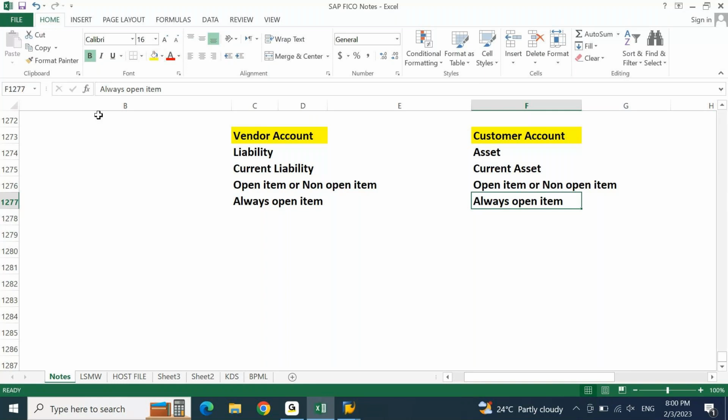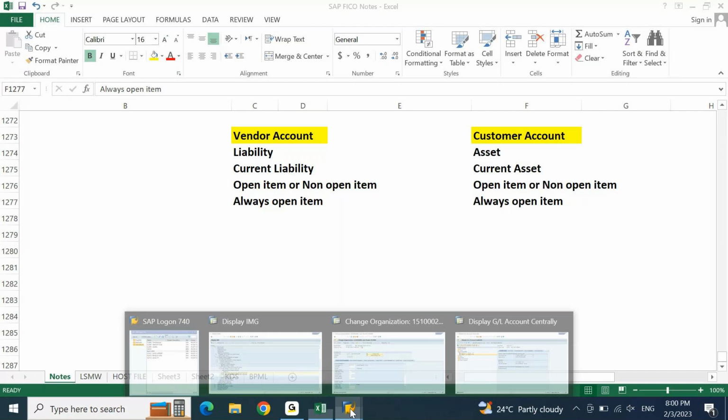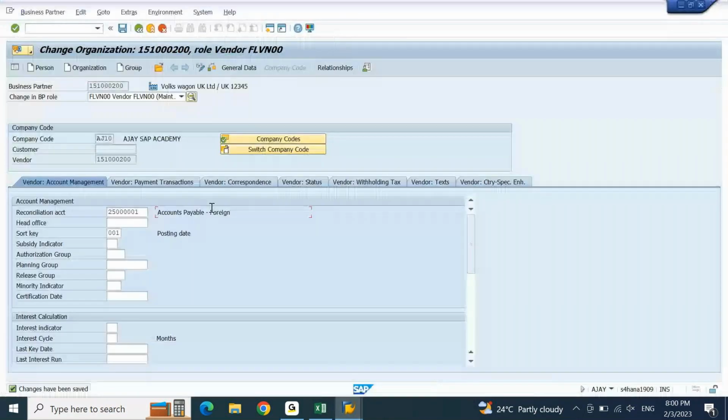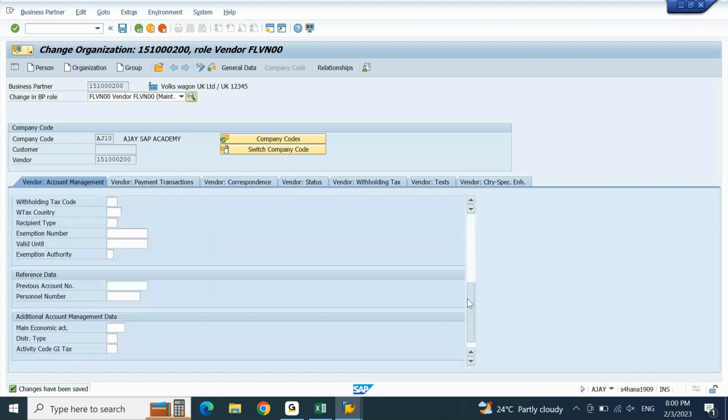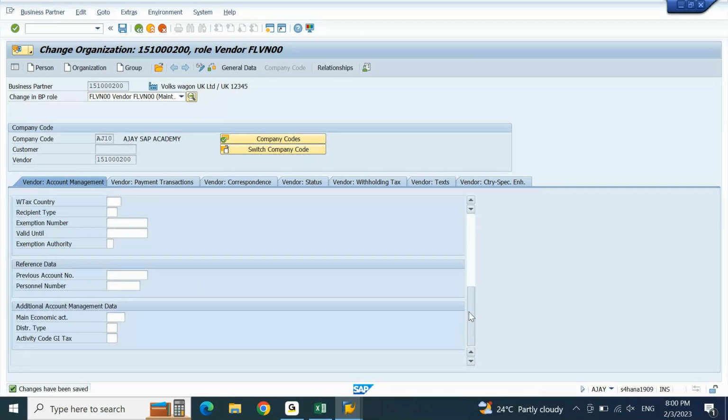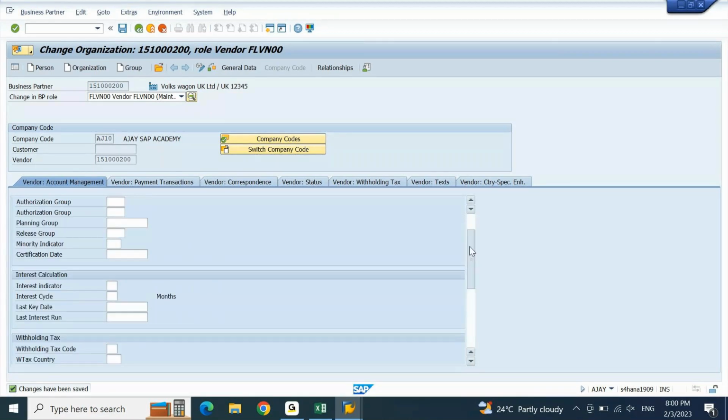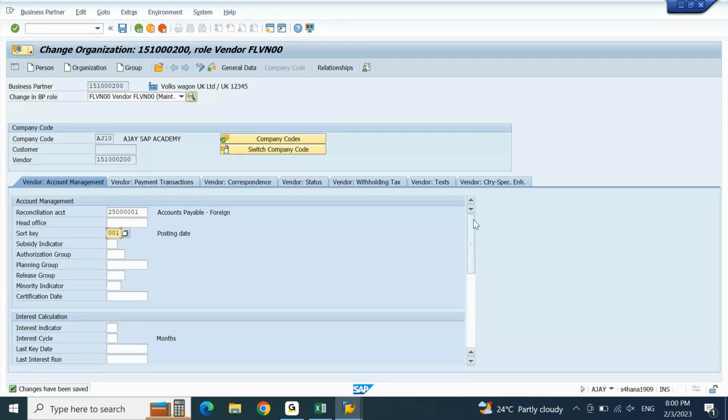Now, if I go to the vendor master which we've created, you will find only an option called sort key. Do you find any option called open item on this screen? No, we don't have open item here.